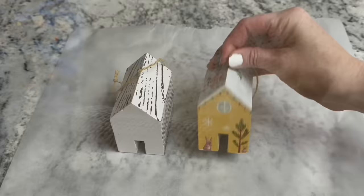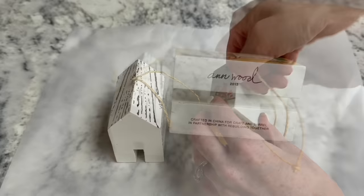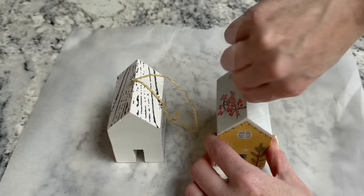Through the year, I've collected a lot of ornaments and done little makeovers on them. If you're wanting to switch up the look of your Christmas tree, you can easily do that with thrifted ornaments or just use the ornaments you already own and make them over.